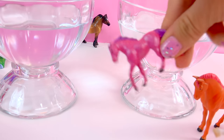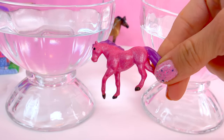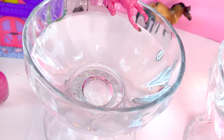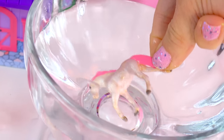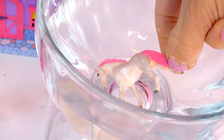So we'll take our little mini Winnie first. My room is kind of cold, so this is probably how it looks when it's cold. So we've got purple and then the shimmery pink. Are we ready? Okay, dip in. Here we go. Oh, wow, look at the color change. Oh, she's so cool. Her mane got super duper bright hot pink and her body actually became like white.